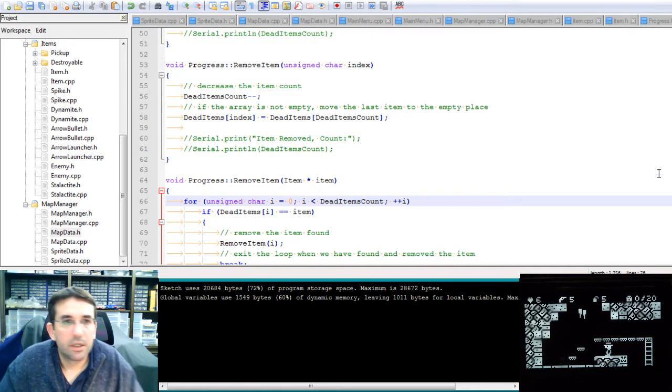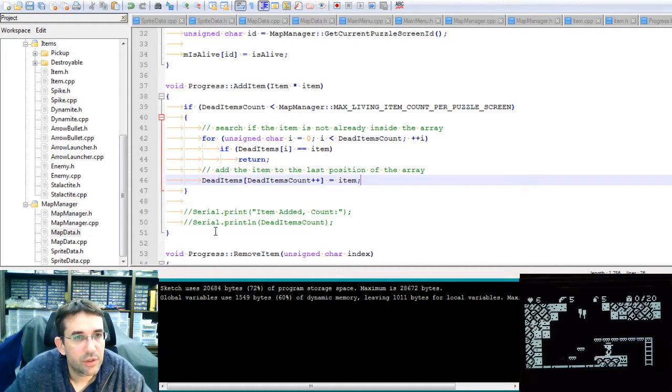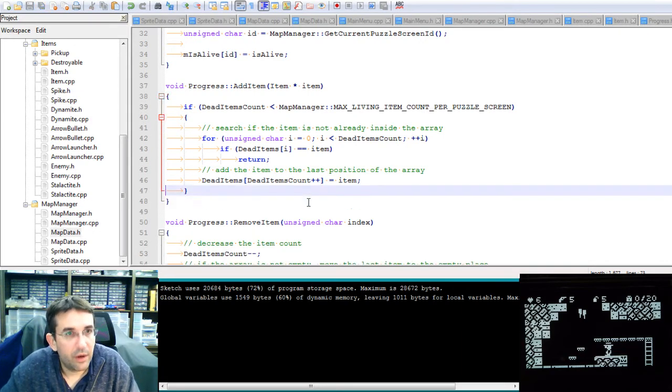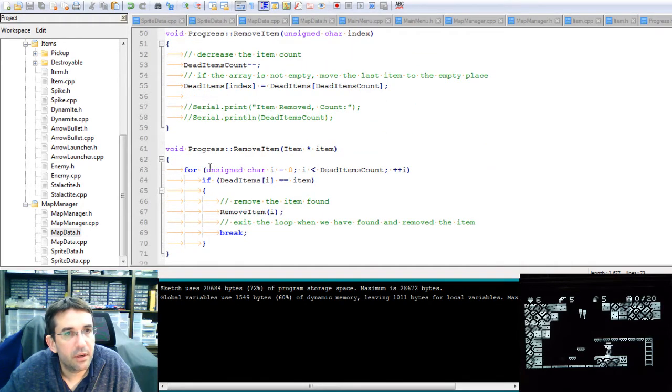Okay, so we are iterating until we find it. If it's already in, we just don't do anything, otherwise we just add it. All right, so that's our add item or remove item, iterating. If we found it, we remove it.